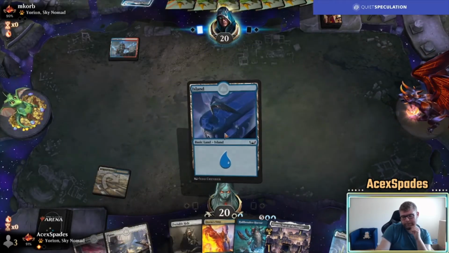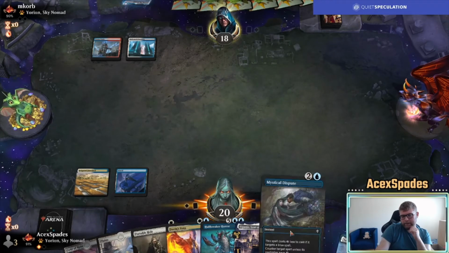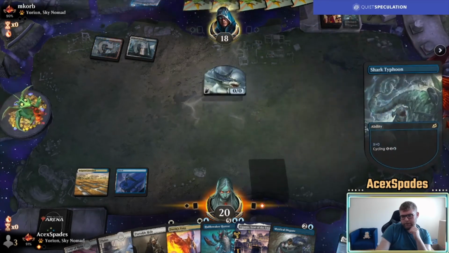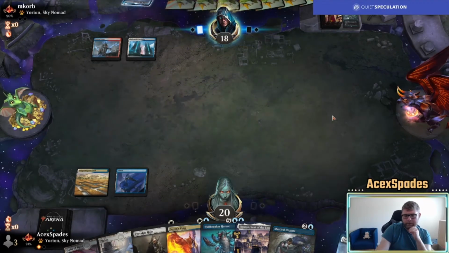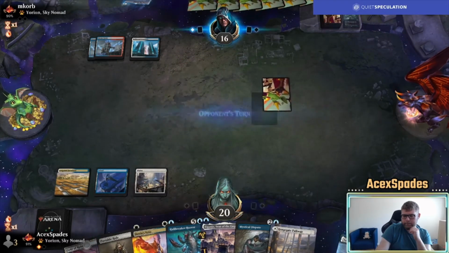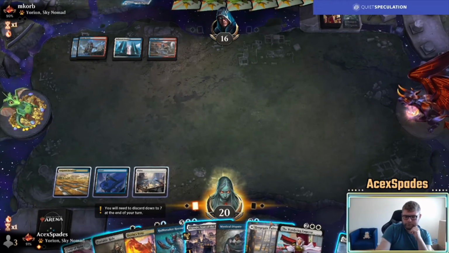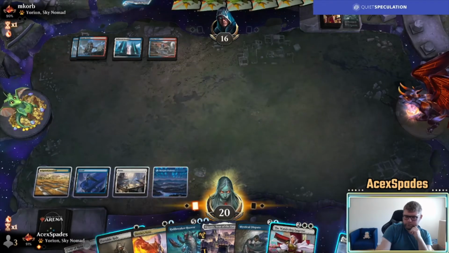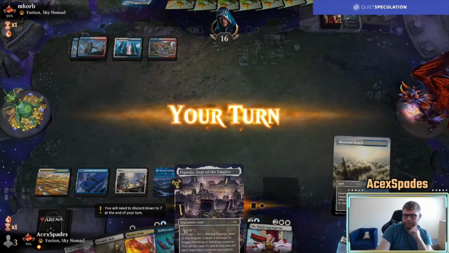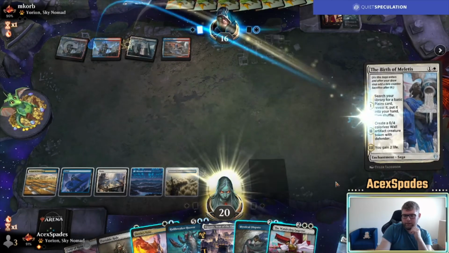Farmland. I like picking up the dispute here. Cycle Shark Typhoon is pretty nice. It's one fewer that I have to worry about. It's not an Omen of the Sea. I will gladly pass back. Opponent is running out of, or doesn't have, land here. Birth of Meletus.